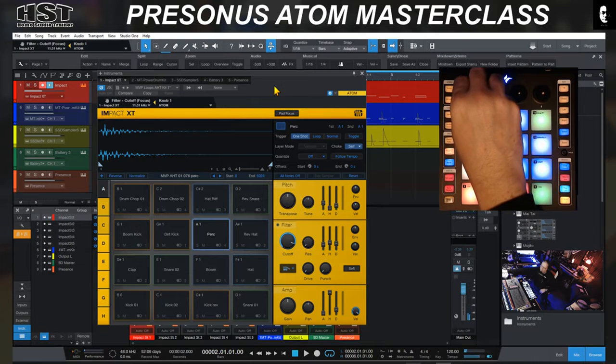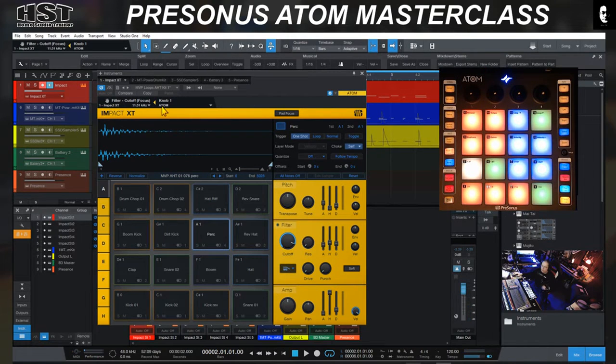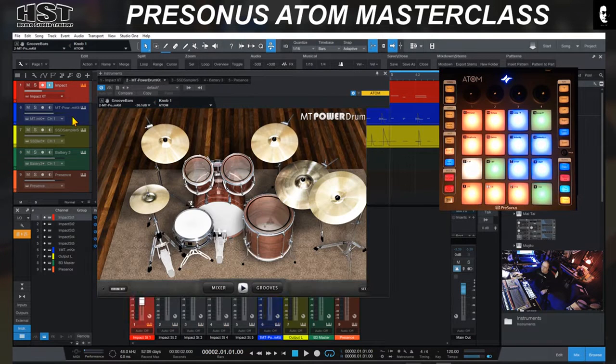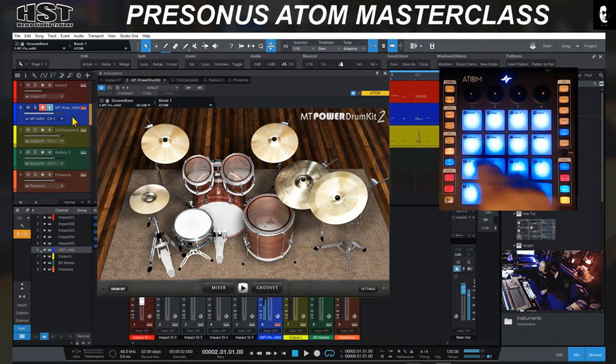And there you have it. That is reassigning, and this works with third-party plugins. We could do the same thing. Let's go ahead and choose MT Power. Now, some plugins have controls that are available and some that aren't when you want to use control link. It's just the way the plugins are set up, so you'll have to test all of the different settings on your own. But for this example, here's a third-party plugin.